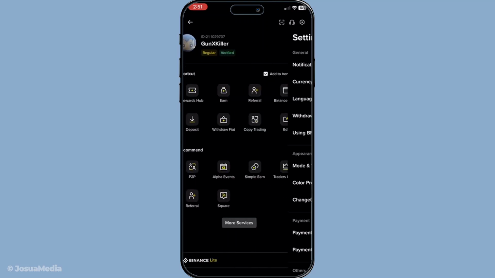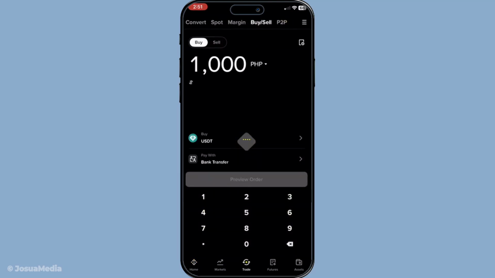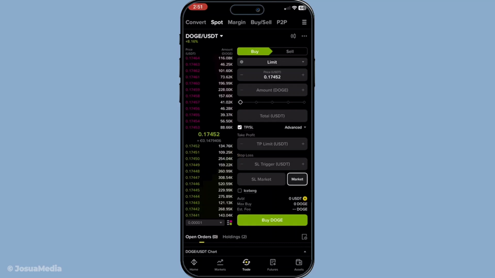Next, it's important to consider the type of trading you're engaging in. Trading on the spot market or using the convert feature on Binance generally comes with lower fees compared to trading on margin or engaging in futures trading. This is particularly beneficial for those who prefer straightforward trades or conversions, allowing you to avoid the additional costs associated with more complex trading formats. So, if possible, lean towards the spot and convert options to maintain lower transaction costs.